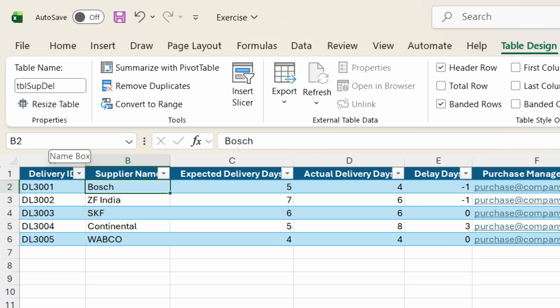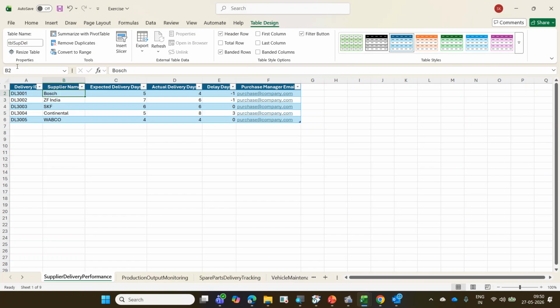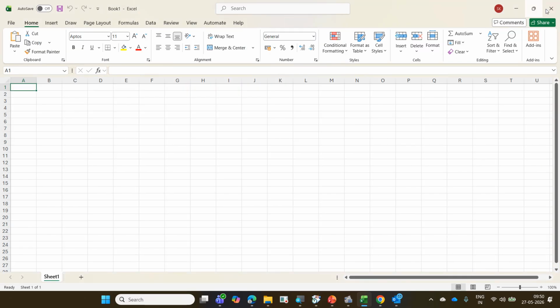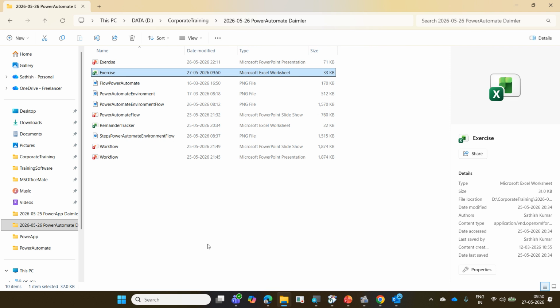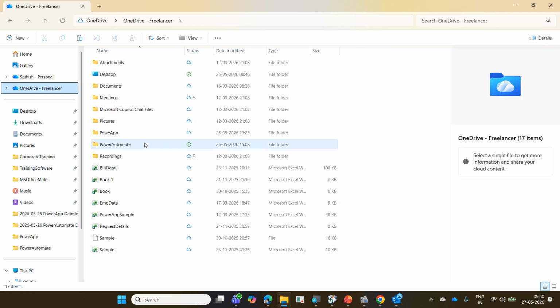And very importantly, where does this file have to be stored? OneDrive. I think you would have already had it in OneDrive. Unfortunately, I didn't have it in OneDrive, so I'll copy this file and put it into my OneDrive folder, maybe in the same Power Automate folder. Maybe I'll open a separate folder for today's date.